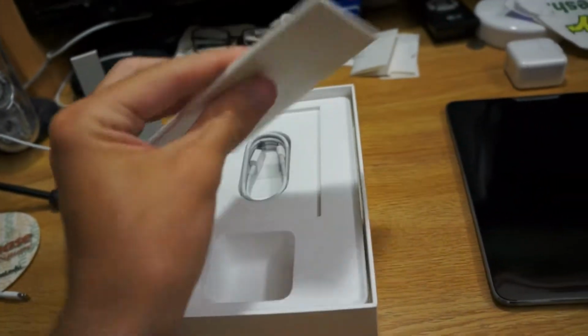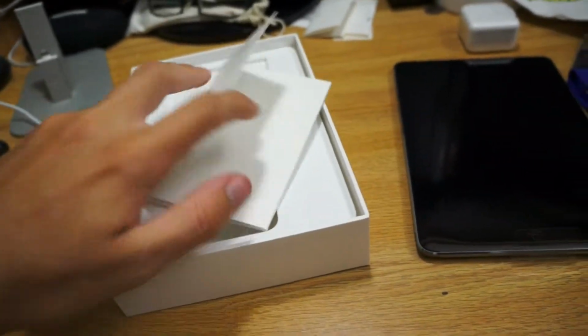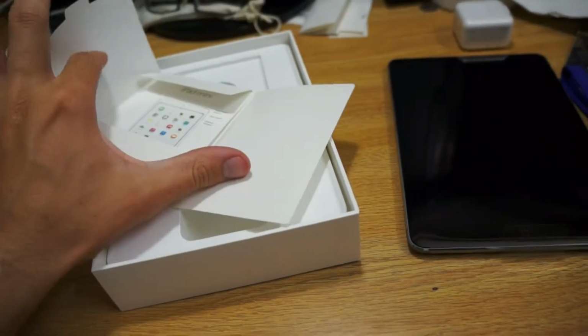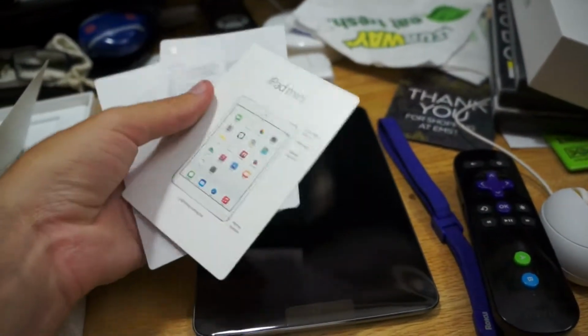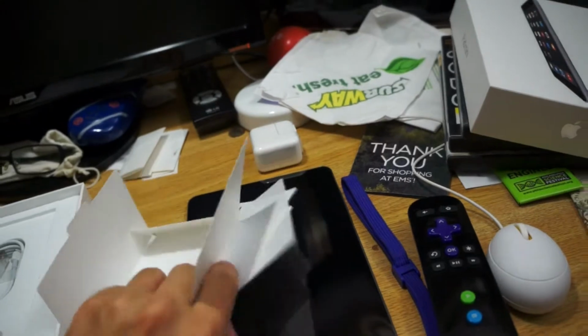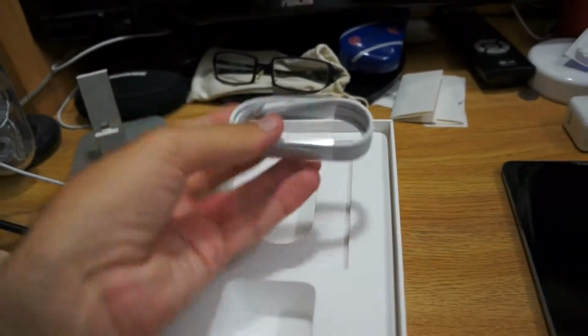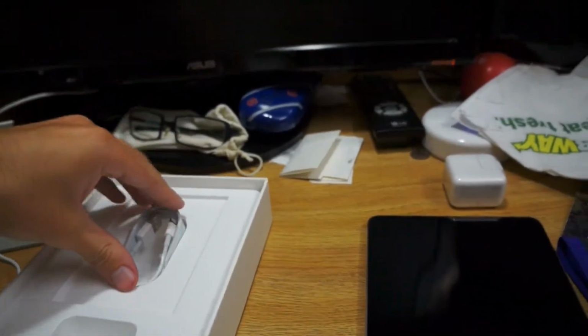And here you have, no doubt, your Apple stickers and your Get Started card, as well as regulatory information. So we have Getting Started card, iPad info, and stickers. And then you have your lightning cable, which is just a typical lightning cable.